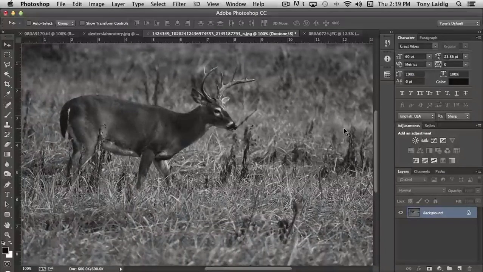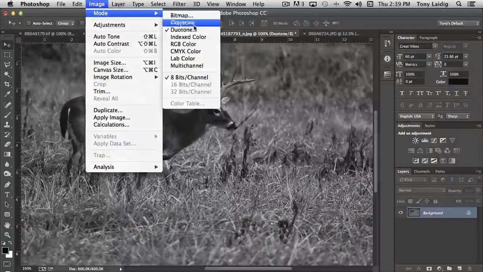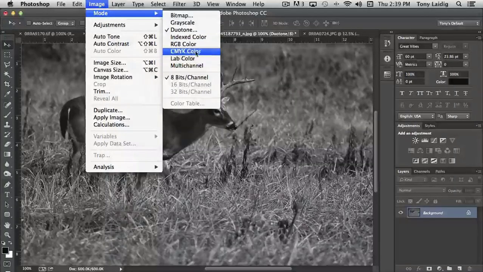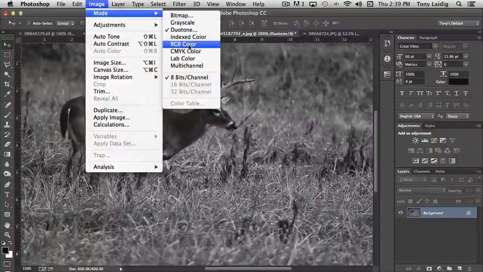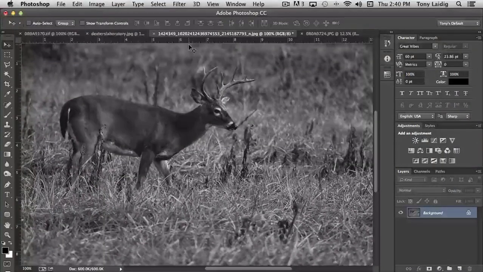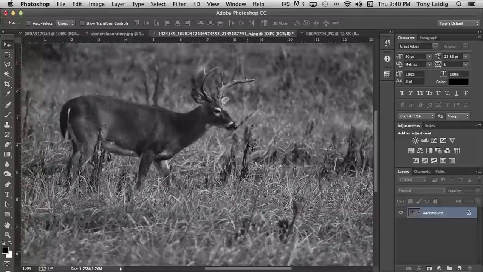Then what I usually do, because it's so easy to print in full color process, either on an inkjet printer or on a digital printing press in CMYK, I almost always convert my duotone back to either RGB or CMYK, depending on the use. So let's say for this instance, we're just using it for the web. I'm going to click RGB, and again, it converts it back to RGB, even though now it's just a duotone image because we stripped out that extra color.